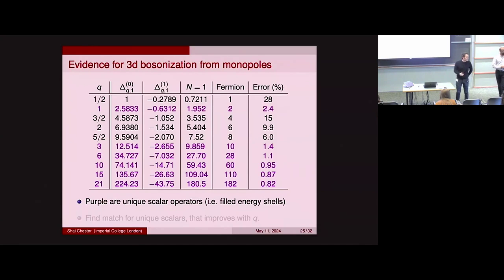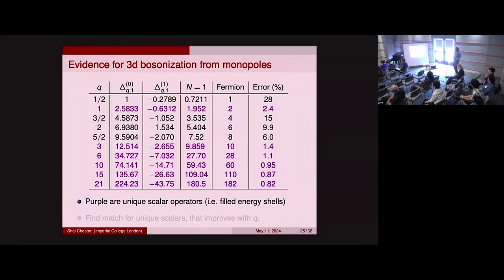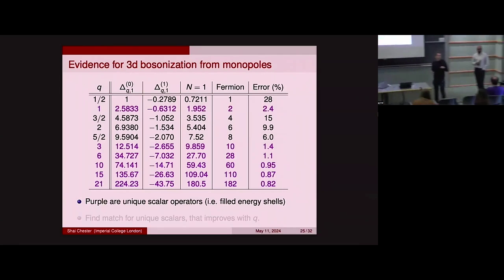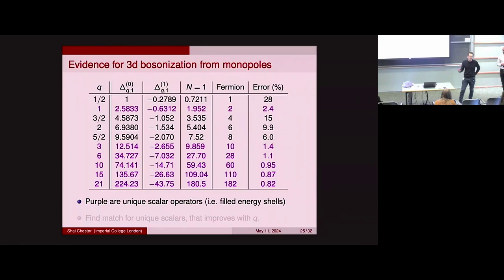Hey, nice talk. Thanks. I was wondering if in your bootstrap analysis there's some way to tell whether you're probing really a unitary CFT, or whether you might be seeing this complex CFT in the pseudo-criticality scenario. Okay, it's a good question. First of all, unitarity is an input to the bootstrap, because the whole power of the bootstrap is that you're assuming these OPE coefficients squared are positive, which is only the case for unitary theories. Now, you might say, what if you're just very slightly breaking unitarity, such that they're almost positive but slightly non-positive? And so the question is, how sensitive is the bootstrap to small violations of unitarity?